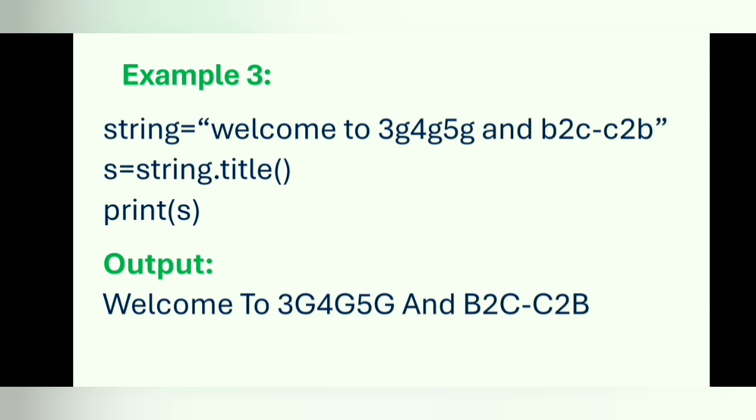In the case of non-alphabets, the first letter after that is capitalized. The letter G after 3, 4 and 5 is converted to uppercase because in the case of non-alphabets, the first letter after that will be capitalized. Similarly, in the second part of the string, B2C-C2B, which contains numbers and a hyphen, the letter after that is capitalized.